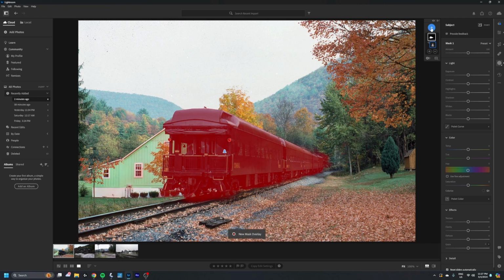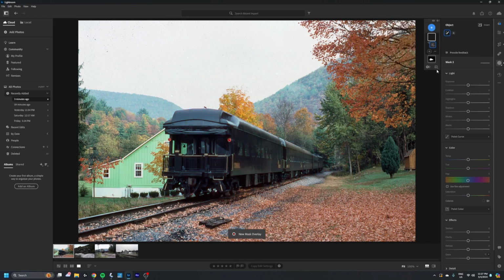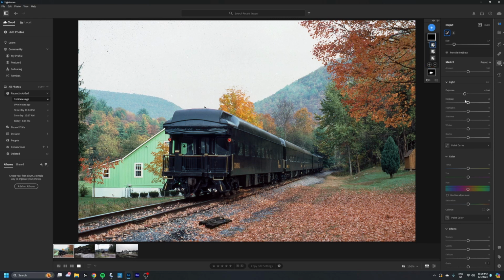Another good thing I like to do, if it doesn't do that, there's a new thing where you can click objects. So let's select the railroad ties. Boom. So now it clicked a little bit of the ballast, so you're gonna have to make your circle a little bit smaller. And you just use the mouse wheel for that, and it makes it smaller or bigger. Boom, boom, boom. See, like that. And you could change, let's say, the exposure to your liking. Or you could change the temperature, saturation, clarity, dehaze, all that happy stuff.